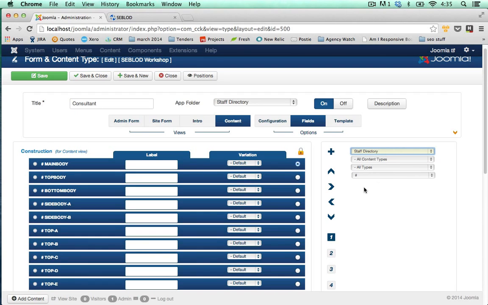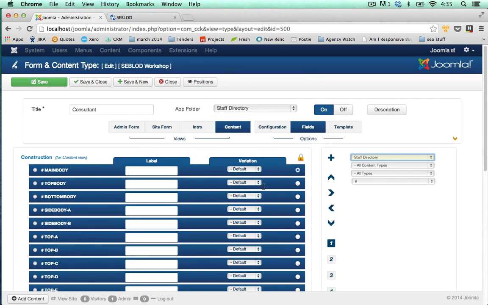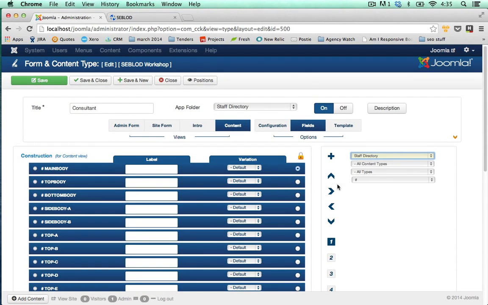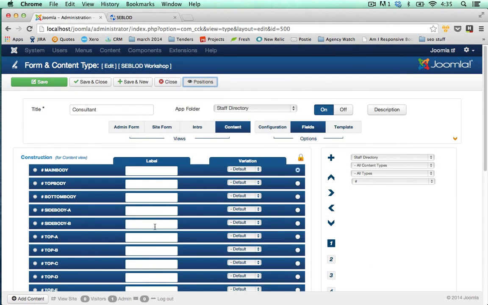Yeah, okay, so that's the Seb1 template. That is intended to make things easier because all the div structures are there and it collapses and does all this really neat stuff for you. But yeah, when you're looking at it, it's like, oh my God, where do I put my fields? If you click this positions thing up here, it actually explains it to you. I have no idea why that's doing that. There is an image there which will show you where your field will appear if you put it in that particular area.